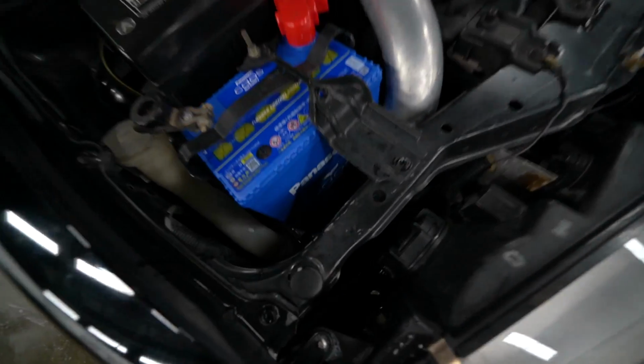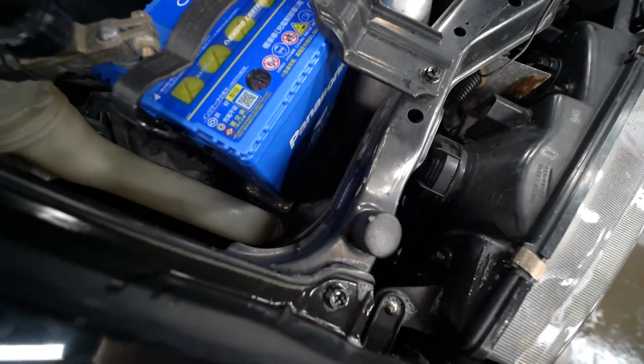So that was what I was most interested in, because it's an OEM front mount from Nismo. I don't believe you could buy it. I'm 99% sure you couldn't buy it, but I wanted to see how it went in, and it goes in right through the battery tray like Jimmy Oaks would. This car is fucking cool. You'll notice I did a donut in it, which I'll have the filmer put right here because he filmed that.